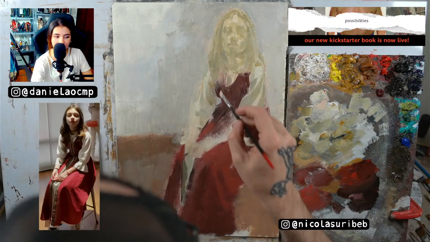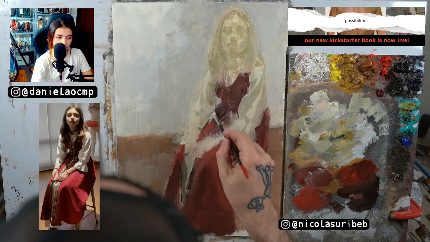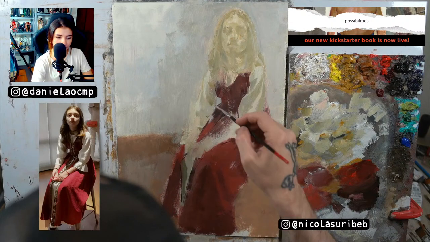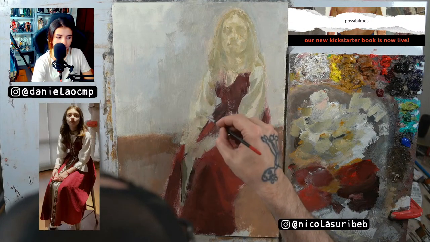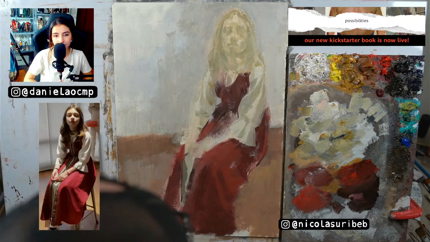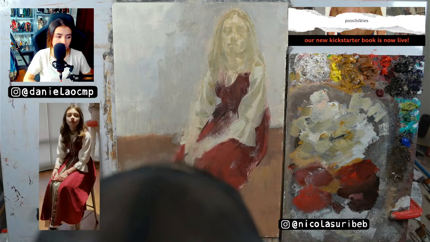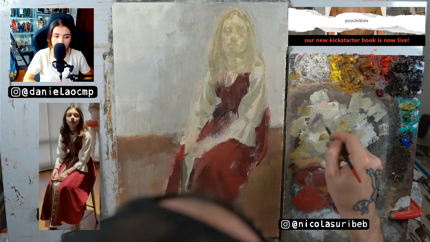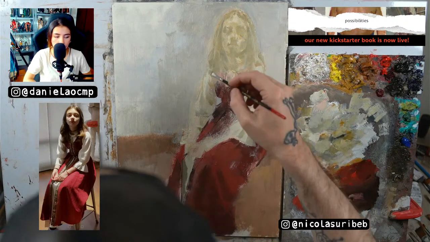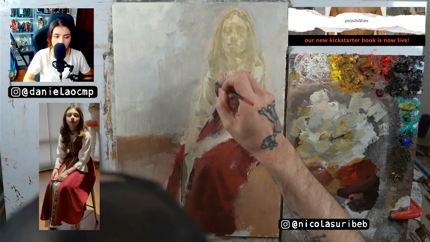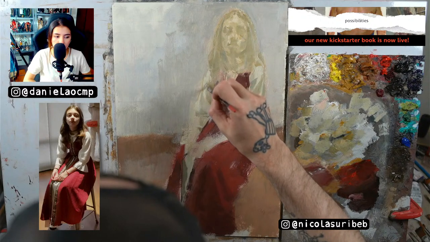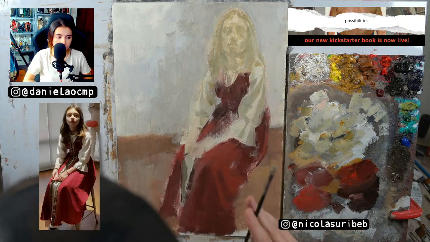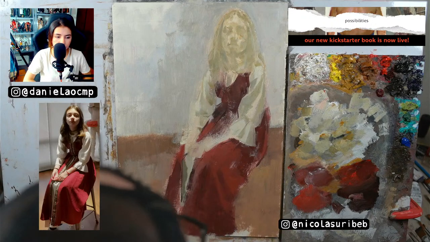Rosalind said, black is such a useful color, in my opinion. Oh, I think you use it wonderfully, Rosalind. I've seen you use it in so many of your paintings. I think you use it super, super well. And Callum said, the way I use it is I find chromatic blacks look darker, so it lets you go ivory black plus half a value, which can be useful in some places. What? Although, I'm going to interrupt you there, Callum.